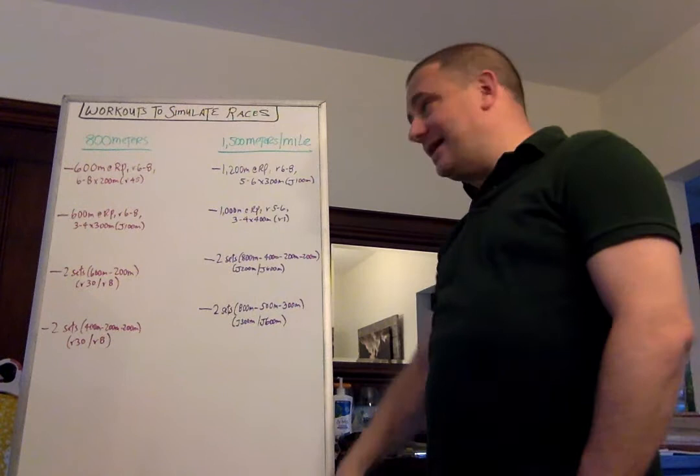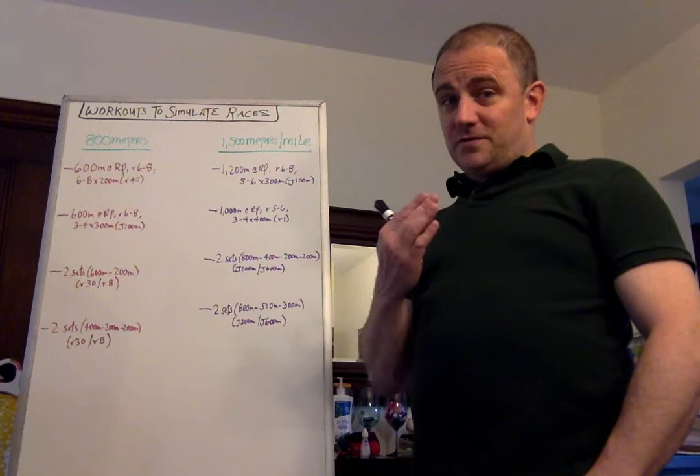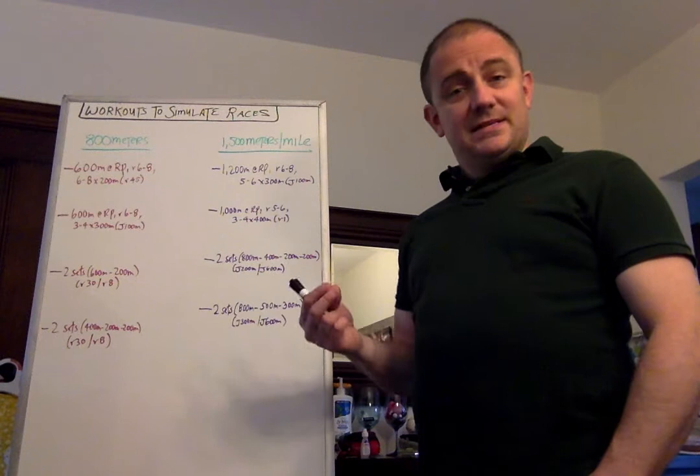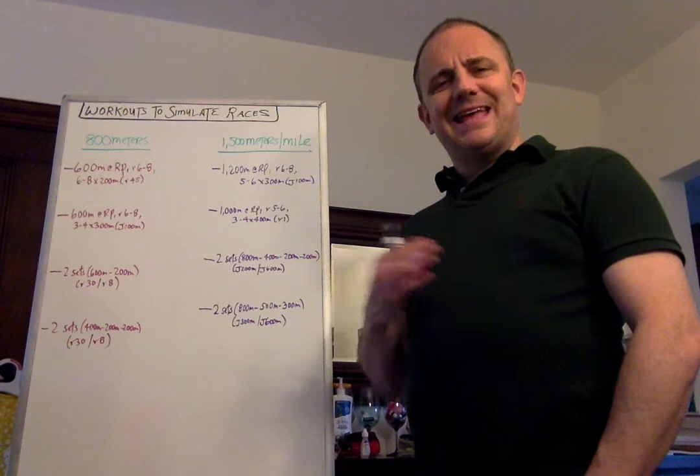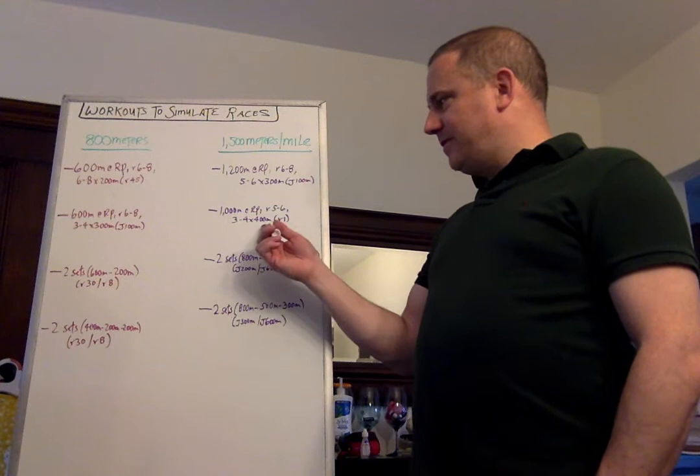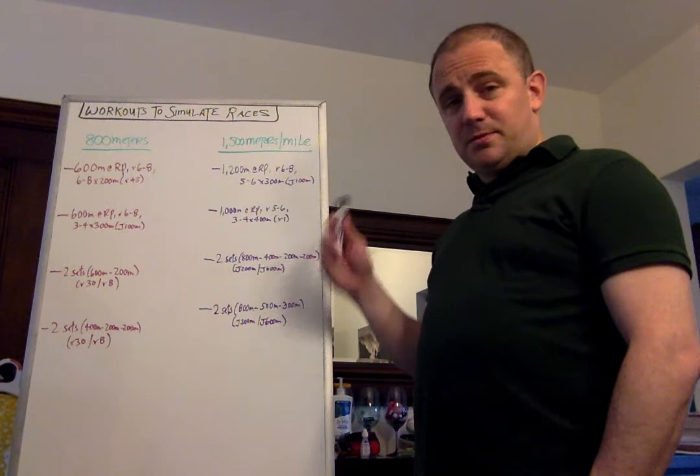But this gives you an idea on kicking from 300 meters out, kicking from 400 meters out, or strangely enough, you could do 450 meters out. I've used that on athletes as well just to completely surprise competitors, which is a good option as well, or 350. Just reacting at a different point where people don't expect it. After the 400-meter effort, there's only a one-minute recovery. So it's going to be pretty intense. All this stuff is pretty intense.